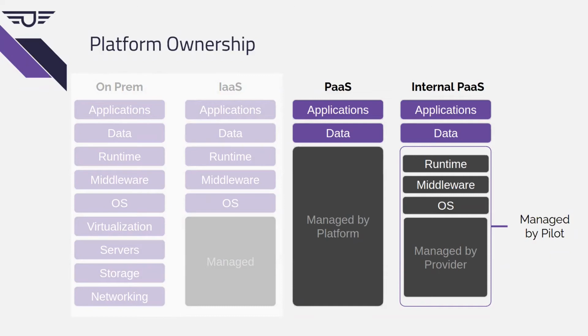An internal or self-hosted PaaS still provides the ability to control and configure the platform as long as you have the expertise, while still providing sensible defaults so that novice users don't have to worry about the underlying services. In Pilot's case, developers can provision that internal PaaS on either Google Cloud or AWS. So the cloud provider still manages the underlying hardware, and Pilot manages the necessary infrastructure as a service offerings that we utilize, which we will discuss in the next section.